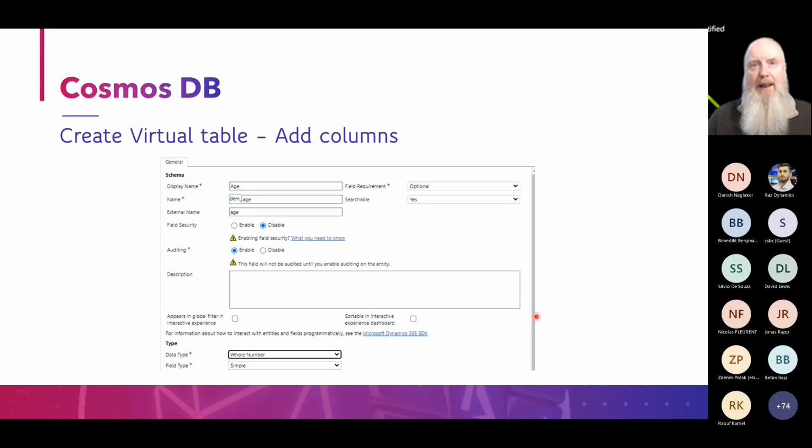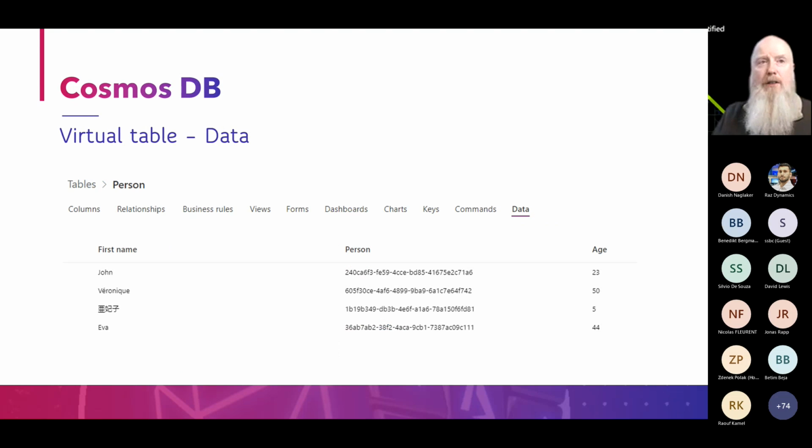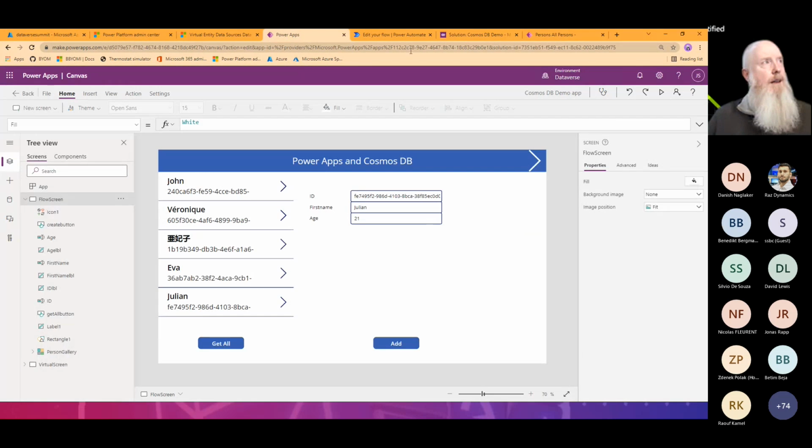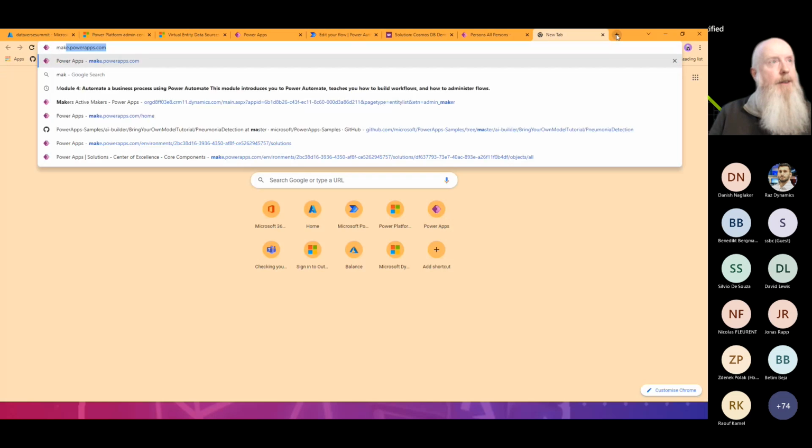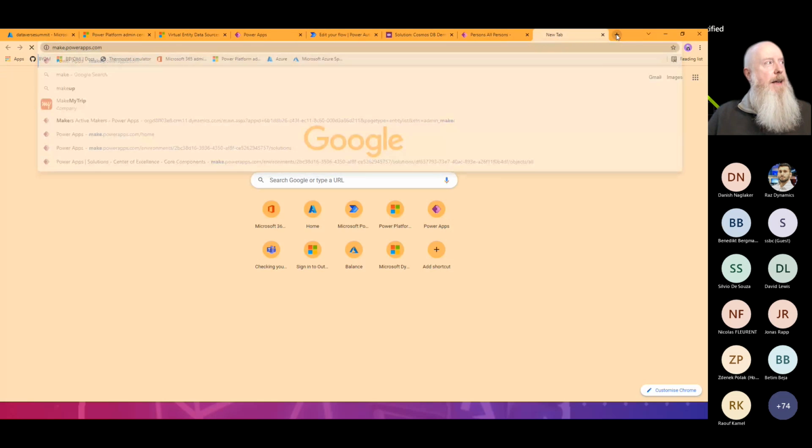If you actually have a look at this table, I've only got 3 fields. And this is what I've done on the next slide. I've gone into my Maker portal and I'm just going to have a look at the data. Let's show you that now. So I'll go into my Power Apps. Let me just go straight to the Maker portal so I don't have to close out the app, so I can get back into it later.